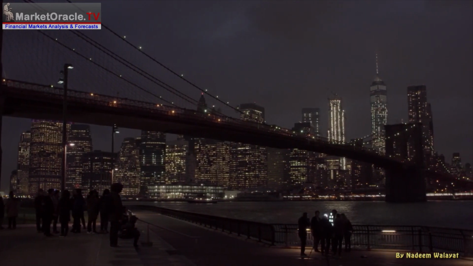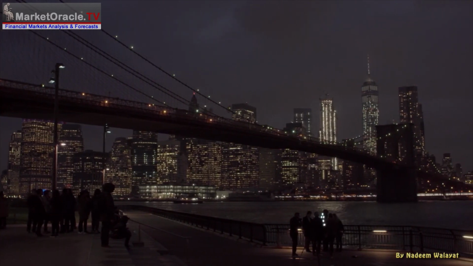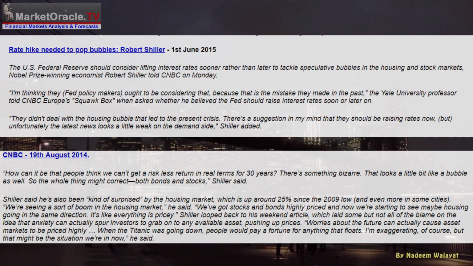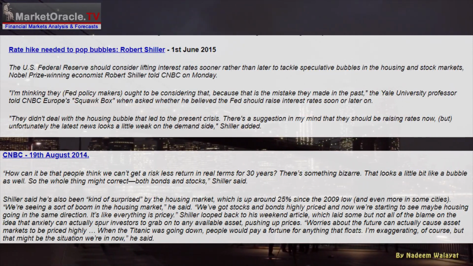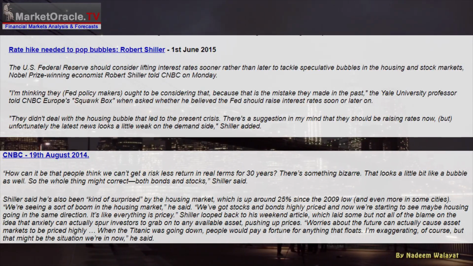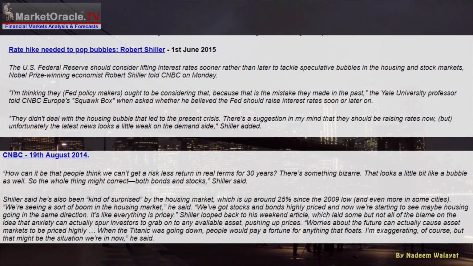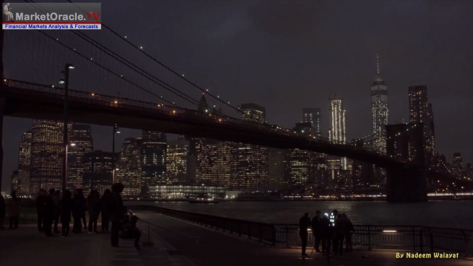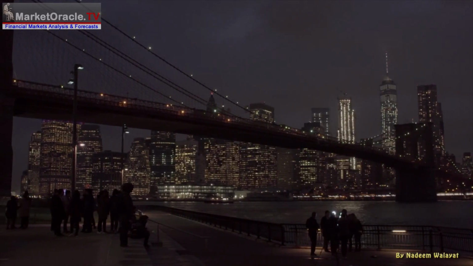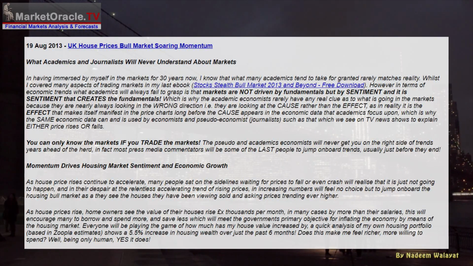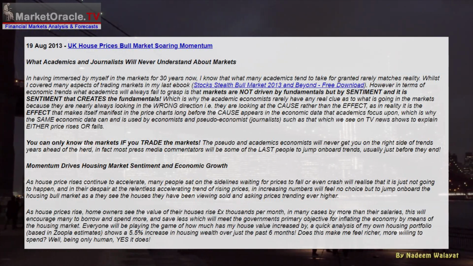Where even the king of the US housing market data, Professor Robert Shiller, continued to warn not just against high housing market valuations, but also for stocks, a bull market which he neither saw coming and has remained on the wrong side for a good 5 years at least. So what do academics such as Robert Shiller repeatedly miss? They miss the significance of momentum and sentiment on trend, which is accumulative, as I've covered many times over the years.